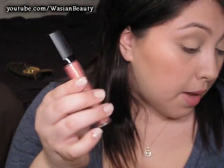Last for makeup are all lip products. Still using the same combinations as before. I'm using Fabby and Peony. I've also added in using Pink Friday. Where is it? Oh, sorry. This is what Fabby looks like. Really nice nude pink. It's got a little bit of golden shimmer to it, and it's a frost.